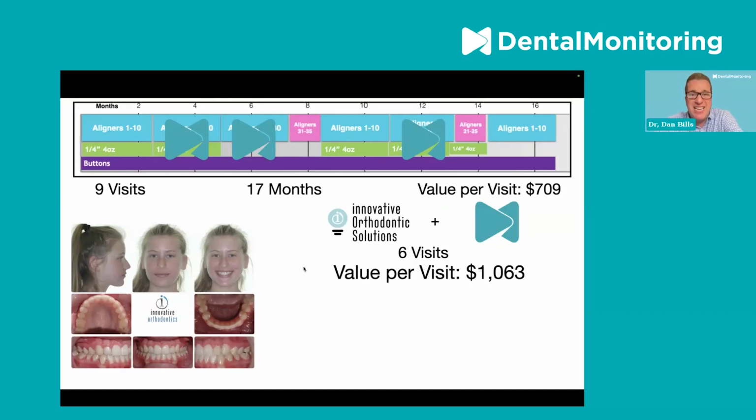And if you haven't seen yet, stay tuned because your mind is going to be blown over the next 6 to 12 months over 2 new features. The first is Dental Monitoring Plus. Talk to your rep about that. Not time to get into that today, but the second is the Smart STL file. The ability to stitch a dental monitoring scan with an initial intraoral scan in order to get progress STL files. So imagine with me, in this same protocol, a world where I don't have to bring the patient in for a refinement scan ever.